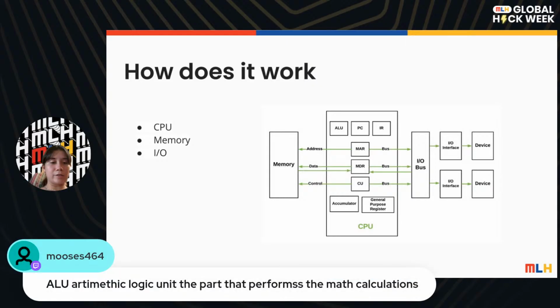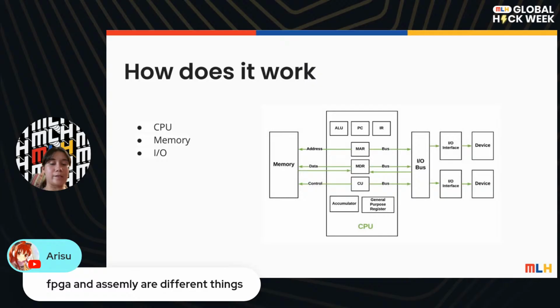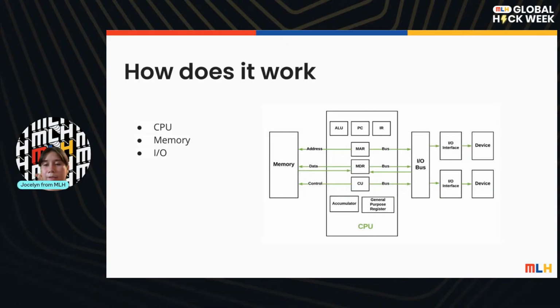ALU, arithmetic logic unit, the part that performs the math calculations. Exactly. Another important thing to know, and thanks Moses for reminding me, is that the ALU, the arithmetic logic unit, which makes the math operations, cannot perform complex mathematical operations. You cannot do multiplication or division, you can only do simple math operations. FPGA and assembly are different things. Yeah, I completely agree with that.